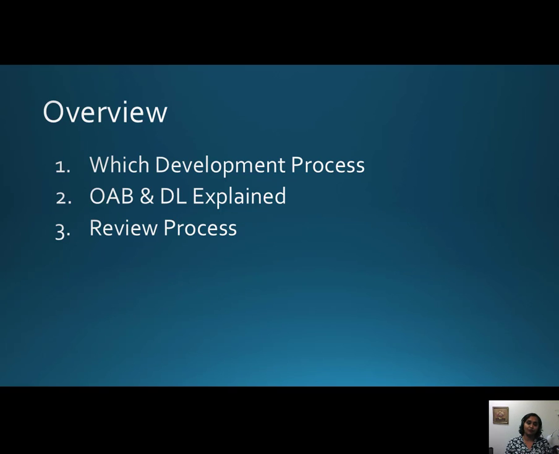And so again, what you learned in this video was which developmental process you would need to use, knowing the kind of course, the modality of the course you're going to be teaching: hybrid, blended, online. You learned about the OAB and the DL review. Again, OAB is the online advisory board, DL is the distance learning review, and the distance learning and the OAB process itself. Again, if you have any questions, reach out to any of your colleagues, your associate dean, or any staff member in the ELC.